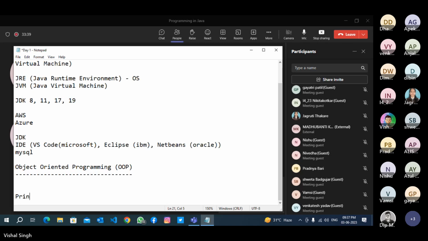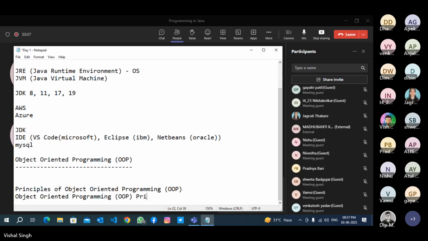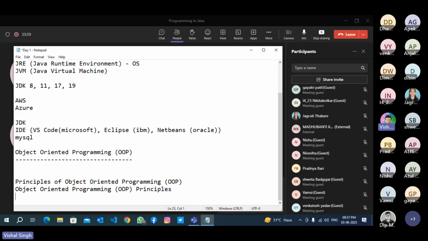So principles of object-oriented programming, or you can also say object-oriented programming principles.